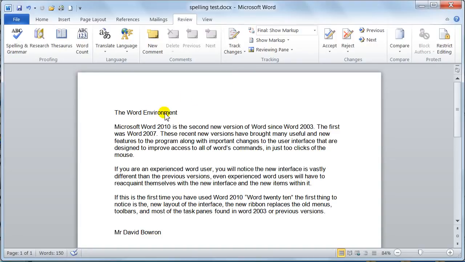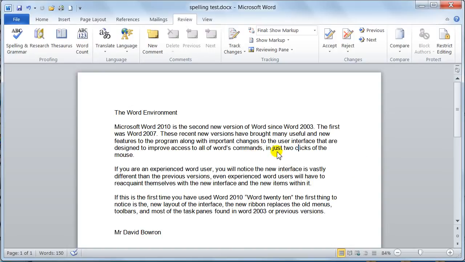Now I'm going to highlight an error for you that this hasn't picked up, and it's so common. Now notice here we've got this word here, to. It says access all the word commands in just 2 clicks. That is incorrect. So what it should say is TWO, 2 clicks. But the grammar and the spelling didn't pick it up, because it was a correct spelling. It was an incorrect word that spells a correct word. So just be very careful of it.